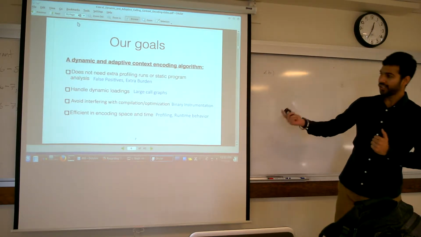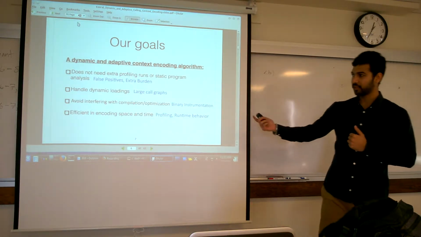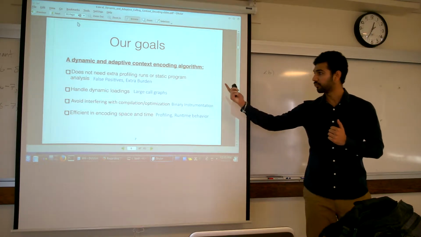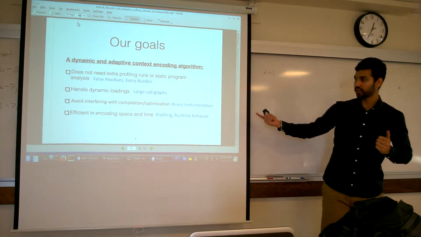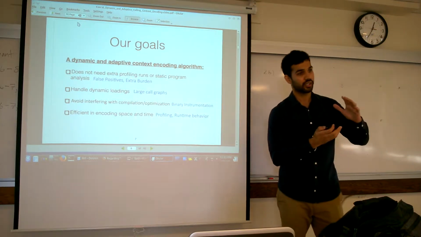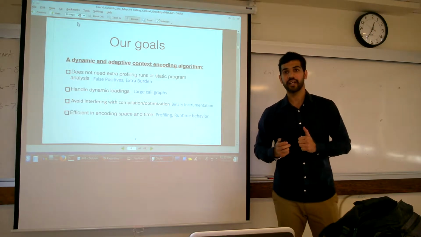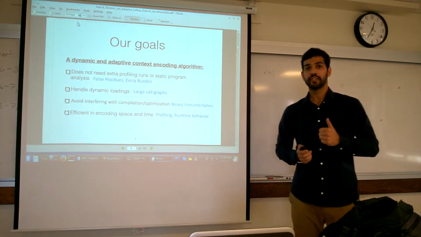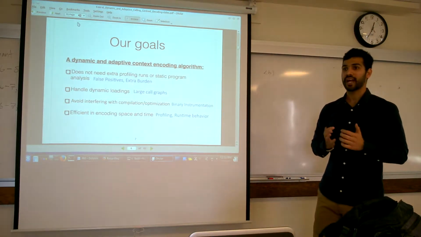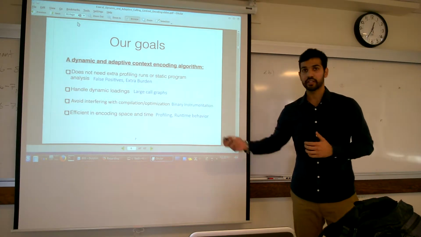Then it should be efficient in encoding space and time. It's the same thing we talked about with the false positives. What profiling does is that it tries to execute all the call paths and tries to identify the hot and the cold edges, which means that it tries to identify which paths have been taken frequently. That's what our algorithm should do.